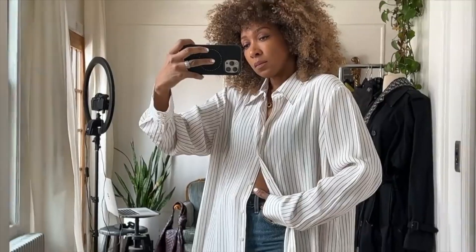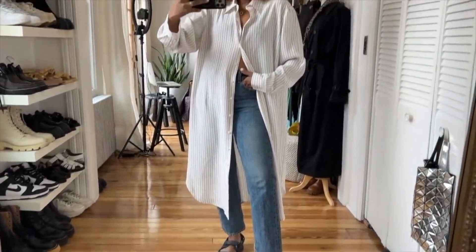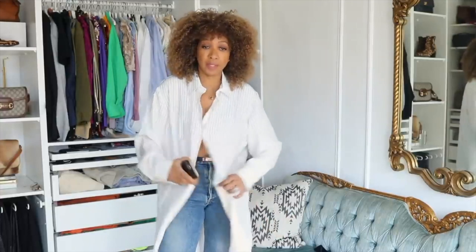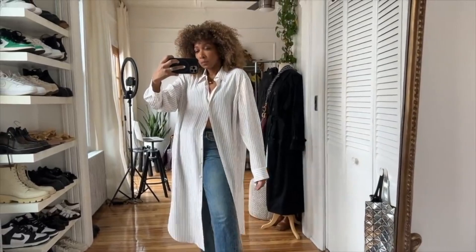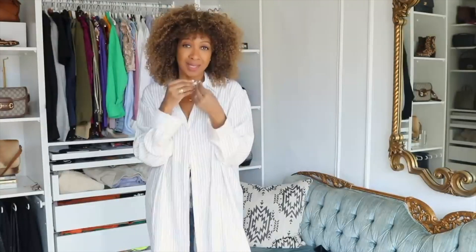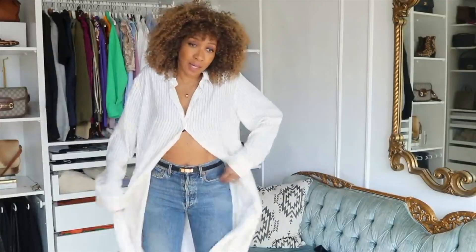I also picked up a silk shirt dress which I'm wearing as a long top. I like shirt dresses because you can wear them however you want — just loosely open, or buttoned up from here and open so it splits over your legs, over skirts, or belted all the way down as a proper dress. So those are the pieces I picked up from Lily Silk — 100% mulberry silk. I always want to have natural fibers in my wardrobe. I already have their silk hats, the sapphire blue pillowcase, and these two pinstripe shirts.